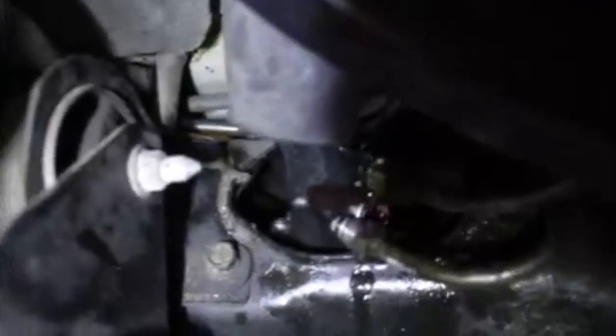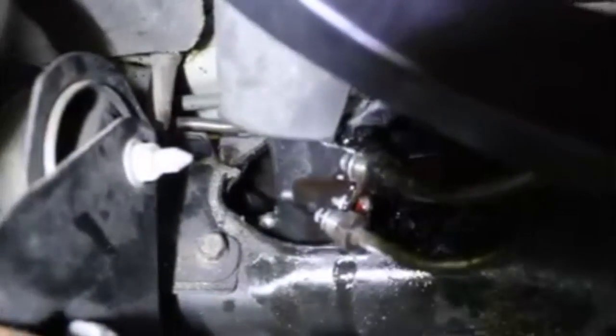Just so you guys know, these two bolts suck. 3 hours. 3 hours. For two bolts. Because they're old, and there's like no space between them.